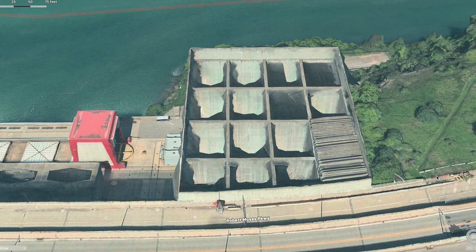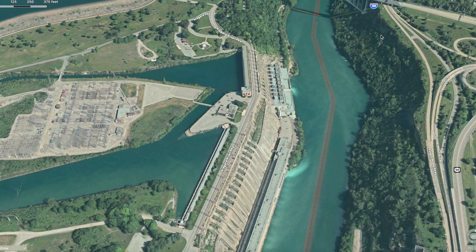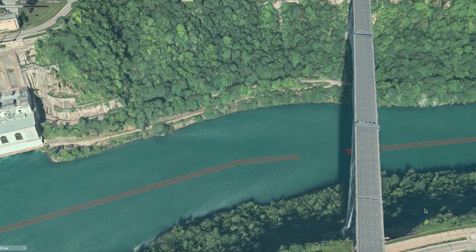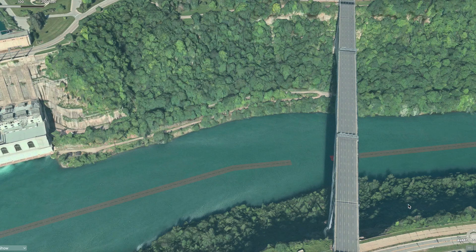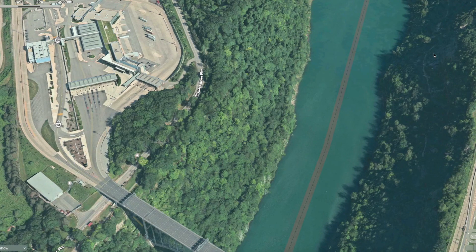As soon as you get past the power authority there's an entry to the trail system — you can kind of see the trail dug out. From there it goes all the way down. Trail seven stays up near the top until you get to the bridge and then it starts to go down pretty fast. You're going to be right under the Queenston-Lewiston Bridge, and right around there there's a set of stairs that take you down to trail eight, which I'm going to show you in the video. Trail eight stays along the water; trail seven stays along the top, about the middle part of the gorge.